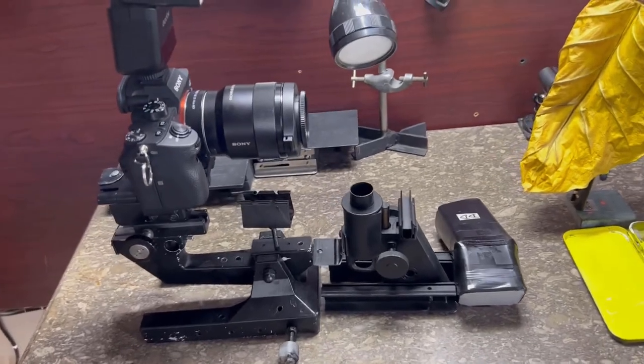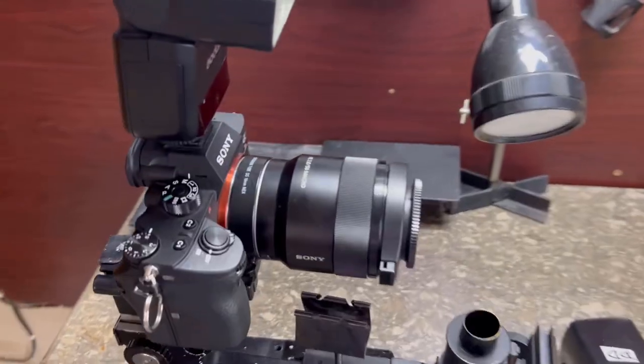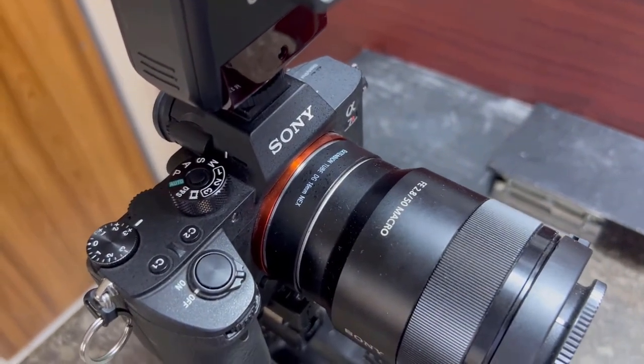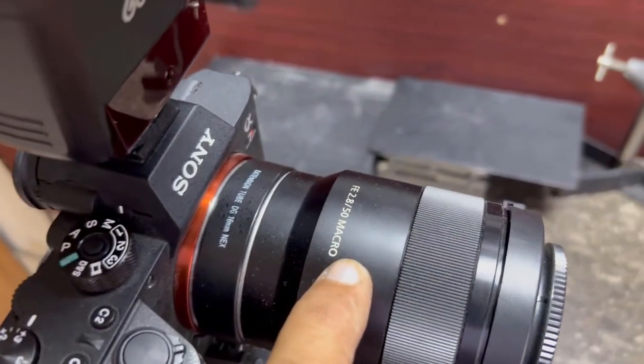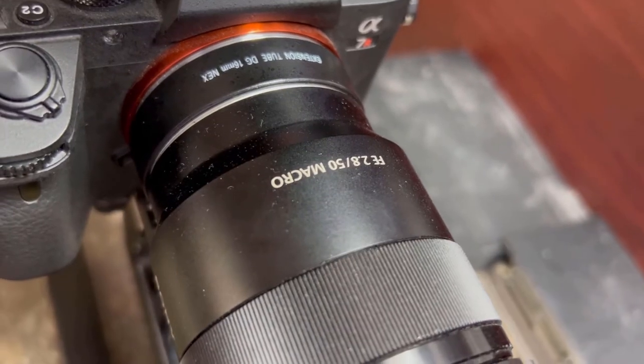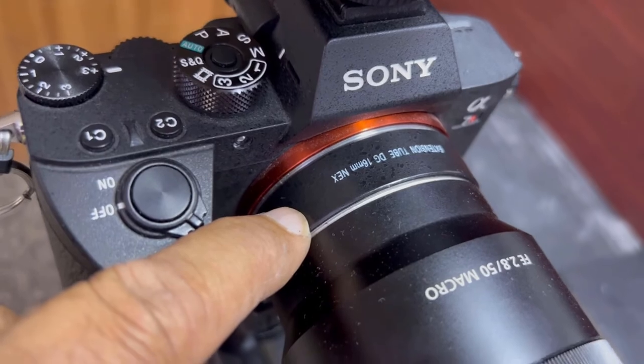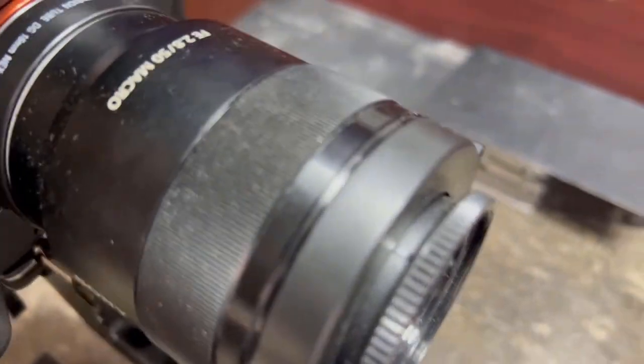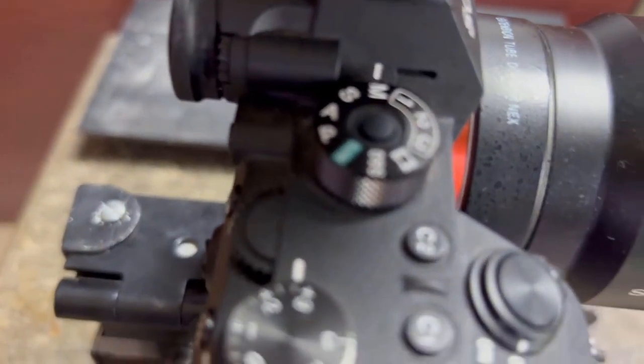Let me show you my camera setup for this creative macro photography. This is my camera, the Sony A7 R3, a full frame mirrorless camera. And this one is the Sony 50 millimeter macro lens. You can see here with an extension ring attached to it, 10 millimeter extension ring. And I've put one Raynox DCR 250 to get some more magnification. I'll be using manual setup.